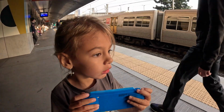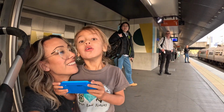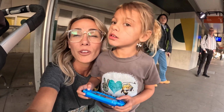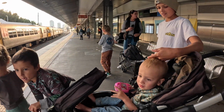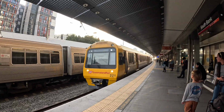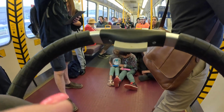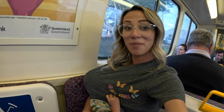That was a trek. Is this my train? Nope, not yet. Ours is the next train. Are you gonna go night-night on the train? No. You don't want to take a little snooze or nap? Okay, one. I'm gonna take a nap. You can watch the baby. What do you see, Bubba? A train. Can you say train? Train? Aww.